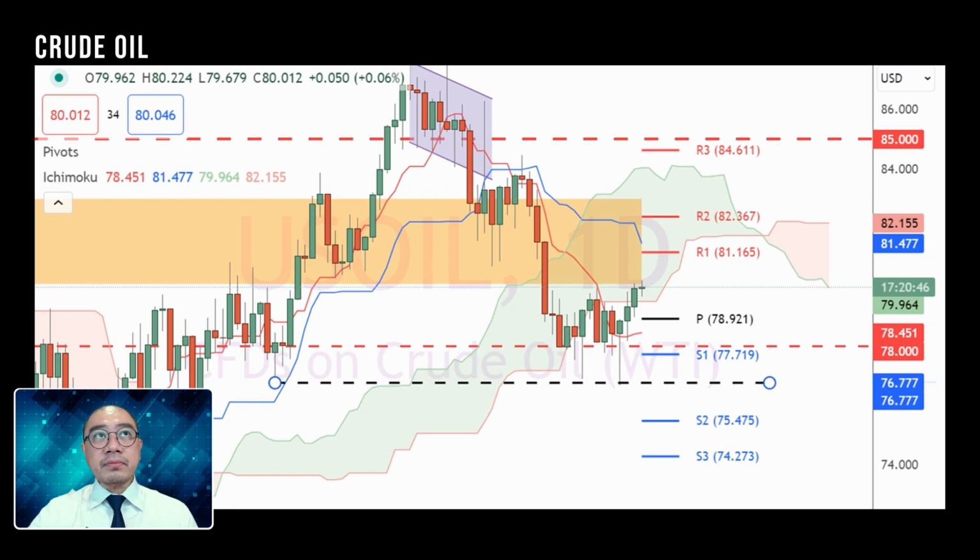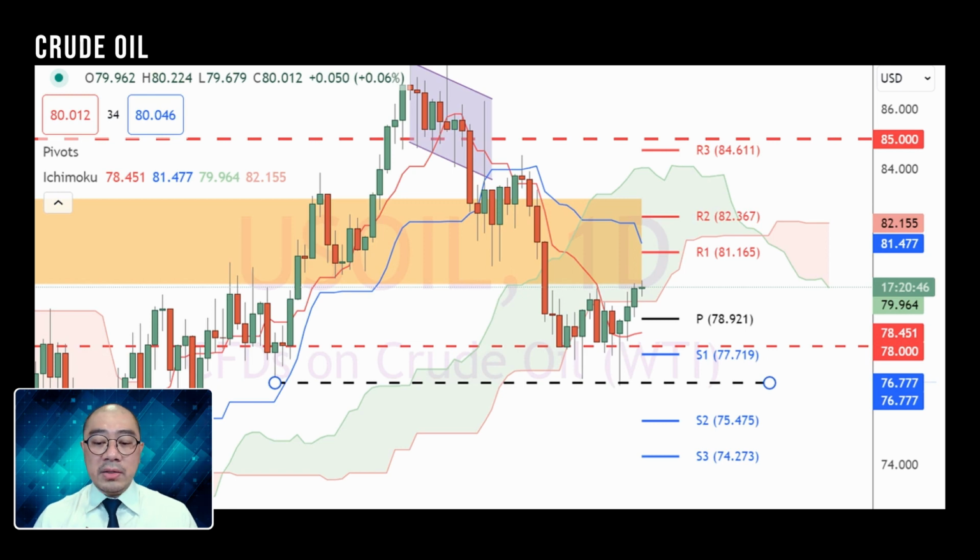Now, if we look at the current price level, this is currently back at 80. Now 80 is very important because the range between 80 and 83 is going to be a threshold for oil. That's going to be the toughest level for oil to get through. If it manages to get above 83, then yes, it can push a lot higher. However, failure at 80 would confirm a retest of the Ichimoku cloud itself, and a rejection from 80 could see another push lower back towards 78.